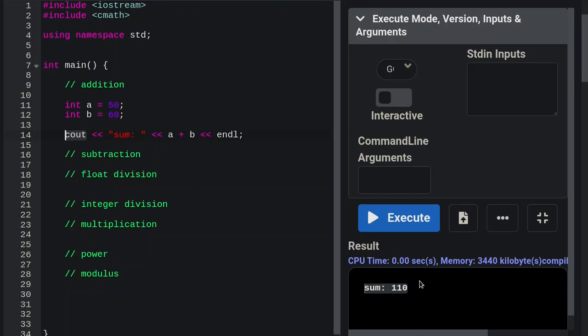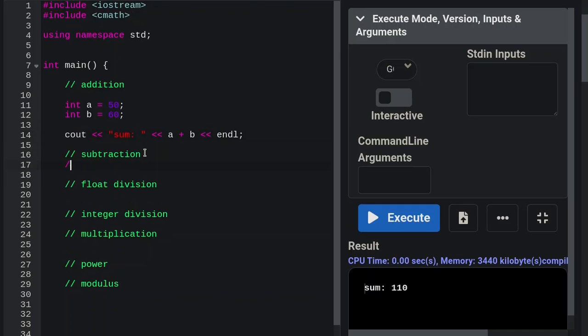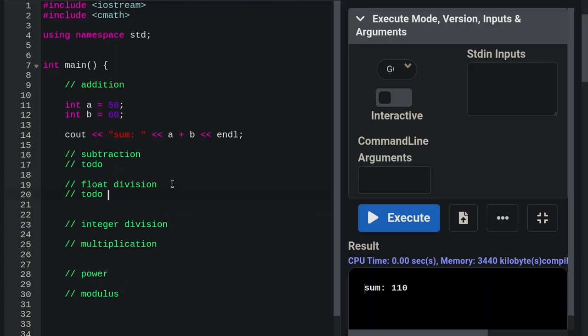That's addition, right? What I want you to do as an exercise, pause the video and do addition, right? And division. It's the same thing, you're just using the signs that we discussed in the slides. But what I want to discuss is the integer division. So you pause and then you do this. Once you're done, you continue, right? For now, let's do the integer division, right?